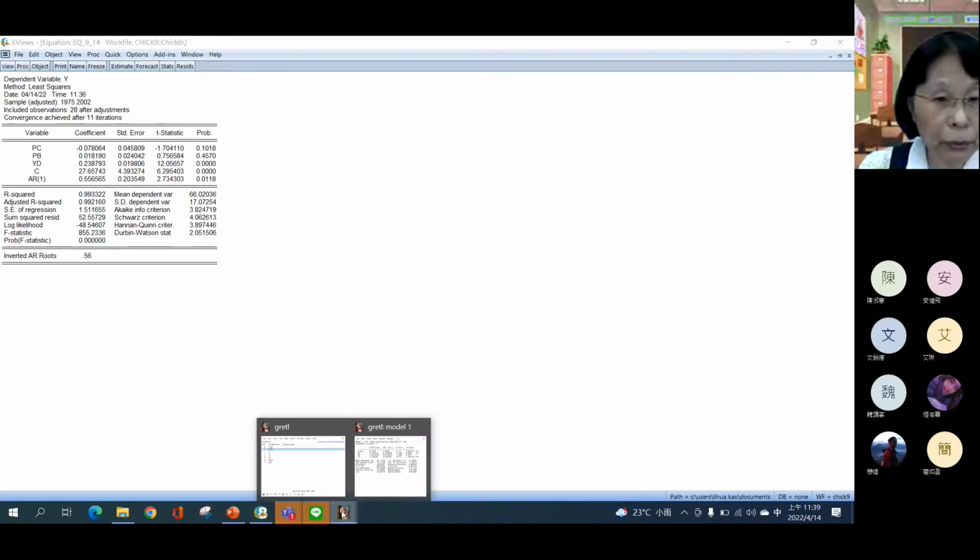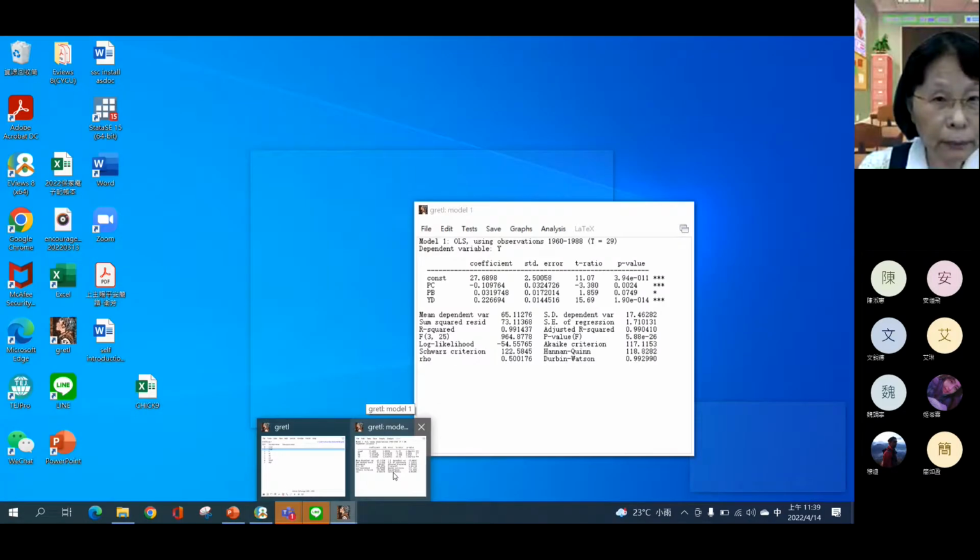I'm going to show how to do it in Gretl. Okay? Professor, do we have to give the AR(1) a definition, or just put it there? This is the procedure. We need to put AR(1) here in eViews.